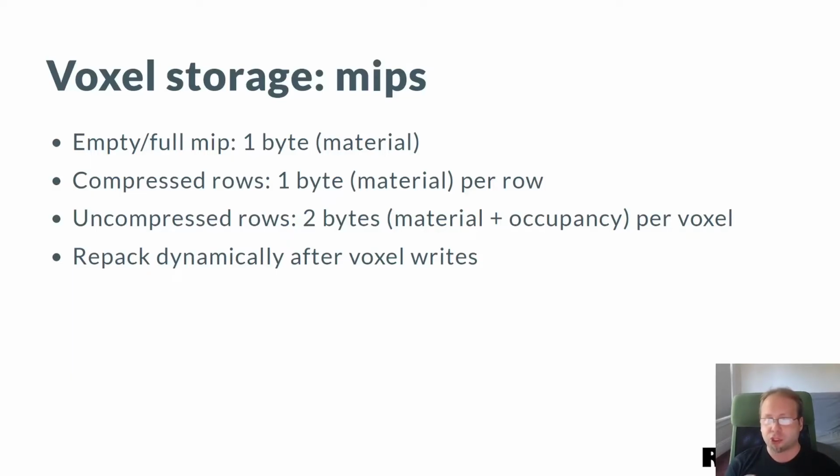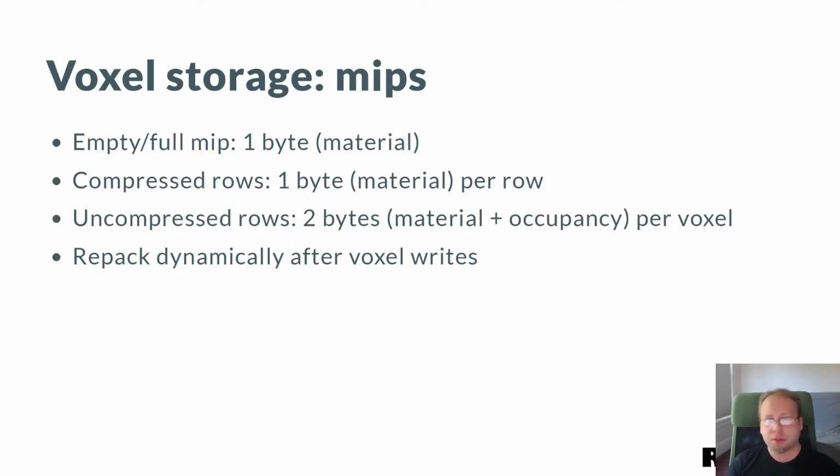Now, within each MIP, you may think of a MIP as just a 3D array of voxels, and each voxel is just 2 values, so it's just 2 bytes of data. It's a bit more complex than that, because that ends up being wasteful. We have the streaming system, but then it's inefficient for the streaming system to stream too much data. It's better that the data is more compact to begin with. So it's very common for us to see chunks where a lot of rows are not particularly interesting by themselves.